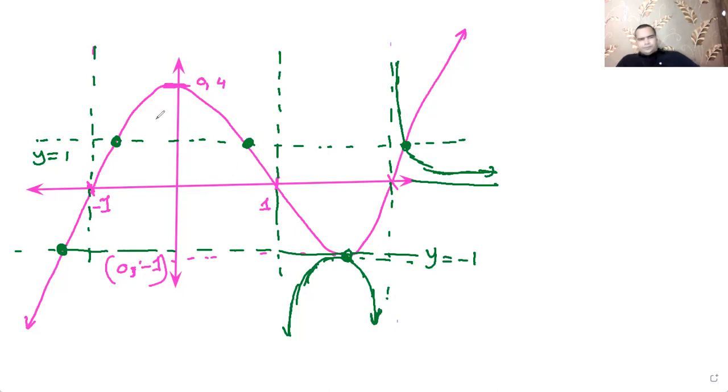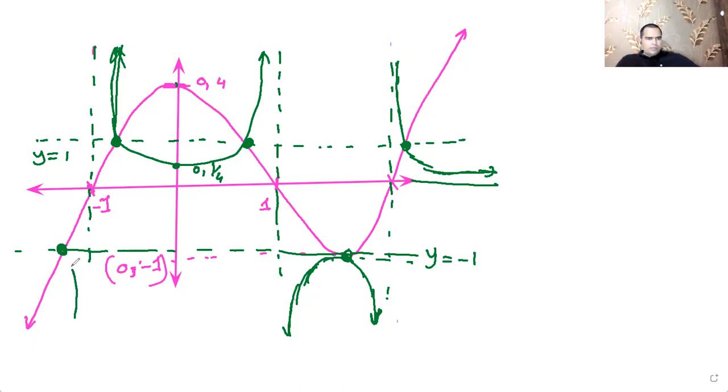And then here you can see the maximum is at 0,4, so the minimum will come at 0,14. This side, the graph will pass like this, and here it will go upwards like this. So this is your reciprocal function for this range. Now for the last range, as you can see, this is going towards negative infinity. The reciprocal has to go towards 0, so it will slowly approach 0.